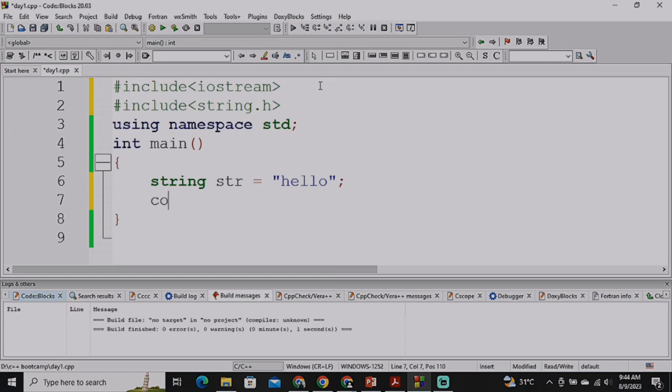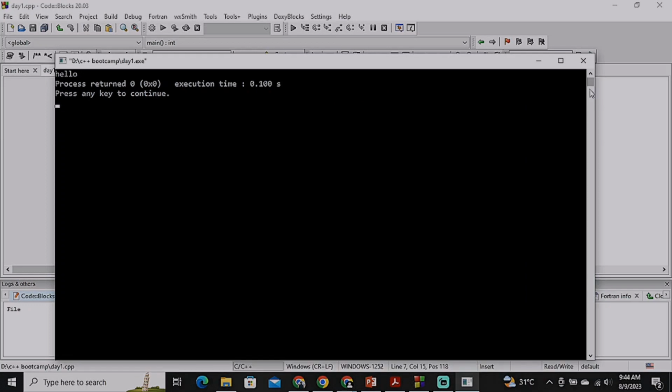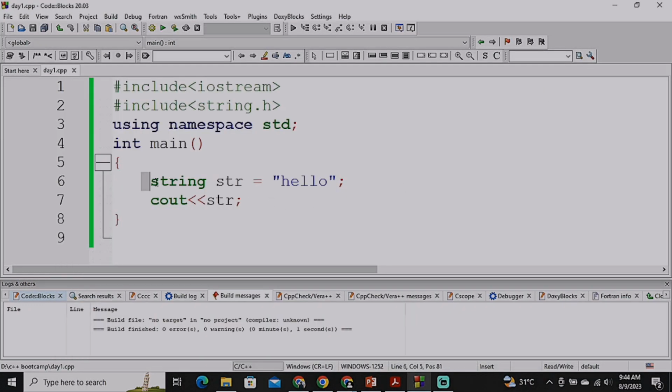Now you can print cout this str directly. So you will get hello on the screen. So you can use str as a string. This feature is not available in the C language, but it is available in the C++ language.